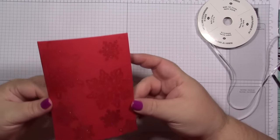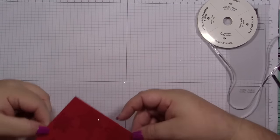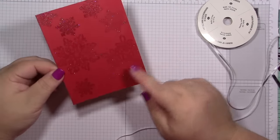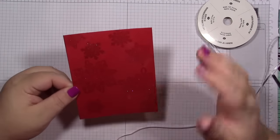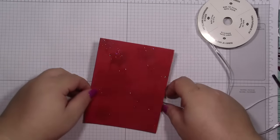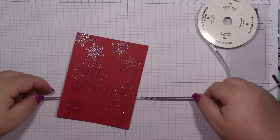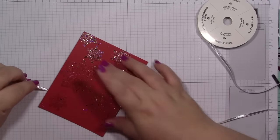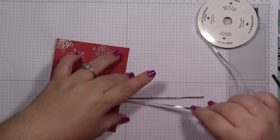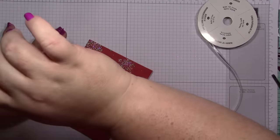You saw me heat it from the back, and that's kind of to help with warping. You know what, I like it this way. And then, yeah, because it looks like they're getting bigger as they come in. Yas, yas. Sorry. Don't mind me. So I am the worst bow tier on the planet.